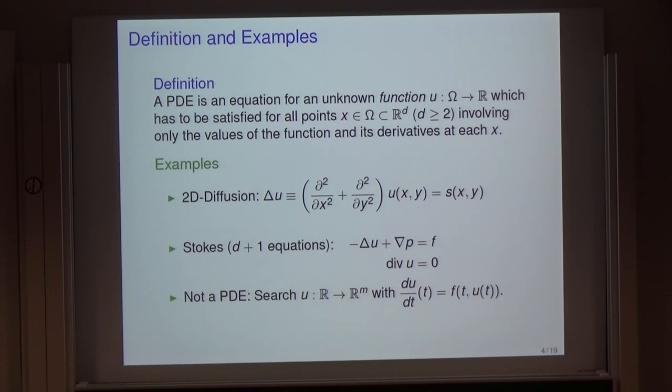An example is the diffusion equation or heat transport equation, or the Stokes equation, which is a flow equation. You can have non-linearities here. If you include some non-linearity, you get the Navier-Stokes equation, which is the basis of most fluid dynamics calculations nowadays. And a short remark on what is not a PDE but an ordinary differential equation, an ODE, is this thing down there. This is the form in which you could put the complicated one-page differential equation from the last talk, in simply this abbreviated form.